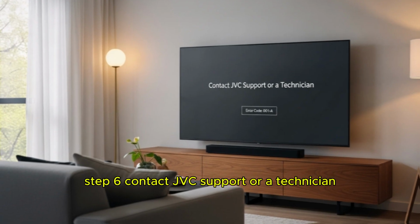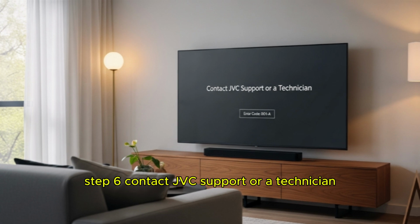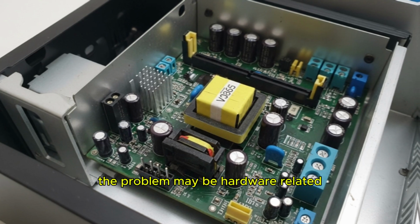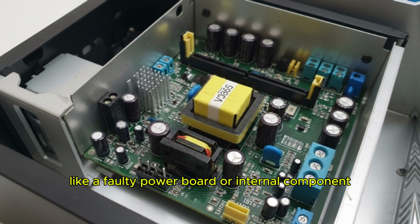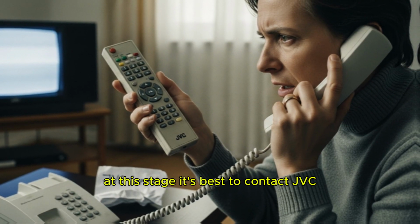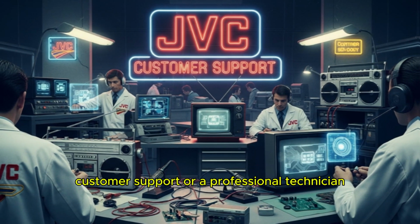Step 6. Contact JVC support or a technician. If none of these fixes work, the problem may be hardware-related, like a faulty power board or internal component. At this stage, it's best to contact JVC customer support or a professional technician.